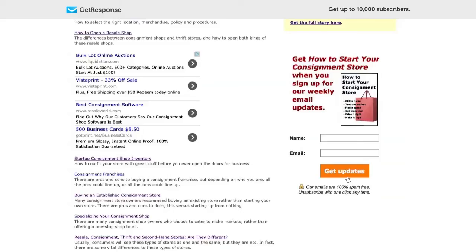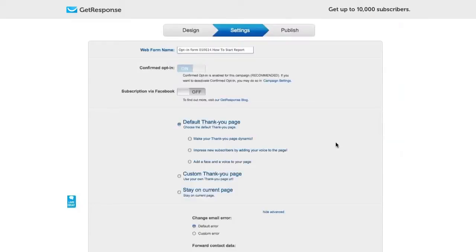So that double opt-in does require an extra step. It will reduce your email opt-ins a little bit, not a lot, about 20%. There's really no good data on that. There's about a 20% drop in opt-ins if you do double opt-in, but on the back end, you're going to get double the click-through rates. You're going to get double the open rates. It will give you just a much, much better quality list. It will keep your deliverability rates up because your engagement rates are high. For a long-term investment, if you really care about your list, I strongly urge you to use double opt-in. It's just a smart thing to do.